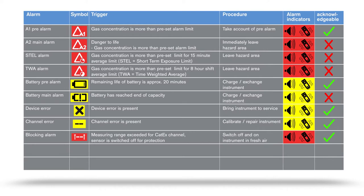There is one exception to this. For methane, the CAT-X sensor offers the option of automatic range switchover within the range of 0 to 100 volume percent. In this case, there is no blocking alarm. This option is only available with the X-am 8000.